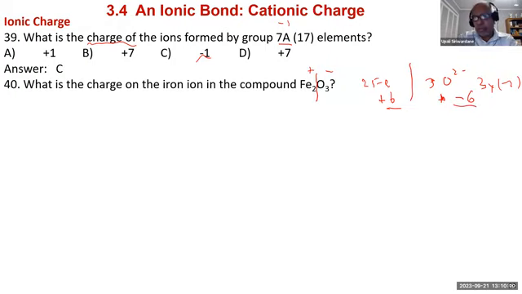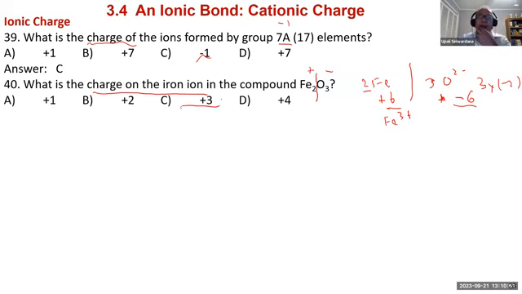There are two Fe atoms. So therefore, Fe should be Fe3 plus. Two of them make 6. Therefore, the charge on each Fe ion, cation, is 3 plus. That is the question they are asking: the charge on the ion. It should be plus 3. So you can do it for any other compound.